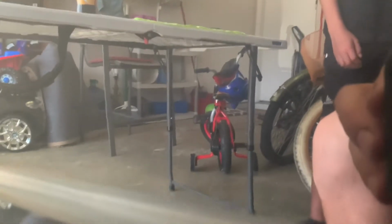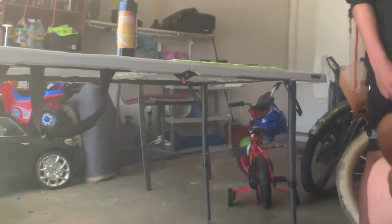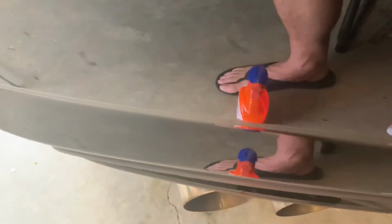Alright, the emblem is completely off and all the glue is off. Just want to show you guys how it turns out with that plastic scraper that I got. I actually got away with zero scratches anywhere. You can't even honestly tell where the emblem was. It might look like you're looking through a piece of glass right now, but that's the bumper. Yeah, there's not even the slightest hint of a scratch.